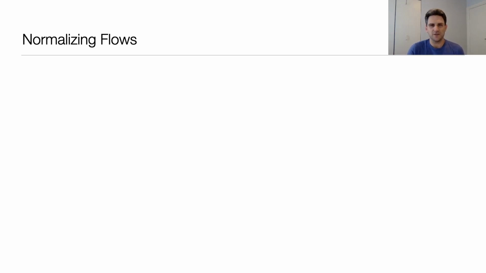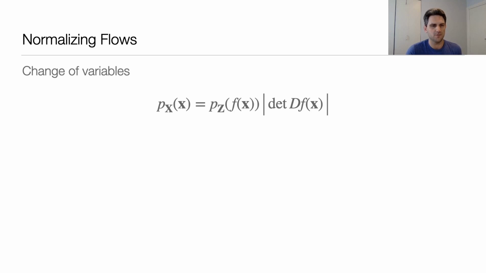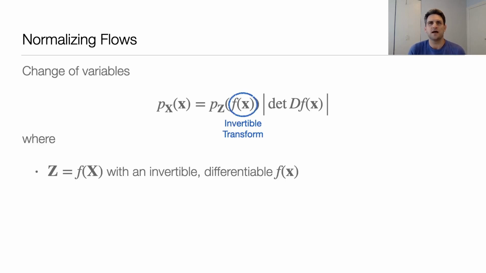So I always like to say normalizing flows are basically just a glorified application of the change of variables formula. In almost any introductory probability course that you take, you will come across a formula that looks something like this, okay? The change of variables formula describes the relationship between the density function of some random variable x under some transformation f. Here we have a random variable x, which is some given random variable. We're going to apply a transformation f to that random variable, which is going to give us a new random variable z. And so what is the relationship between the density functions of x and z?